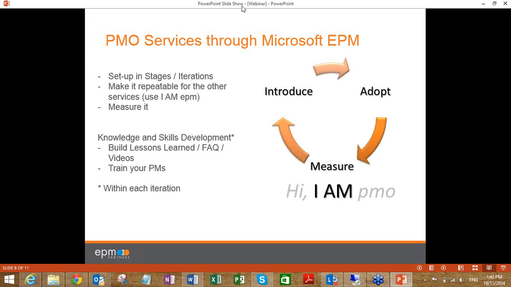The other two best practices, outside that approach, are to build a bank of lessons learned, or if you like, FAQs and videos, which is something that I personally like. Whether lessons learned or FAQs, whatever you want to call them, text is good because you can basically search for it. So if you are looking for a particular thing, you can search. But usually when we talk about change management with PMO, we're not talking about a technology where someone needs to do a specific thing and they're searching via text.